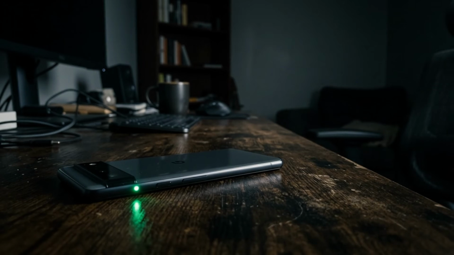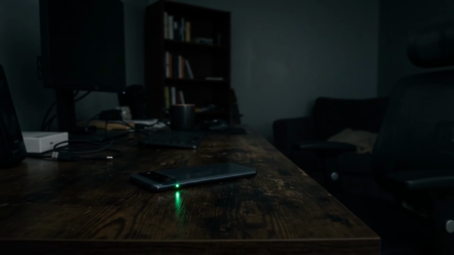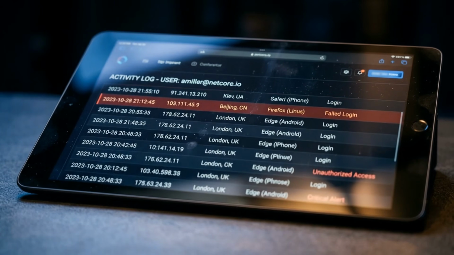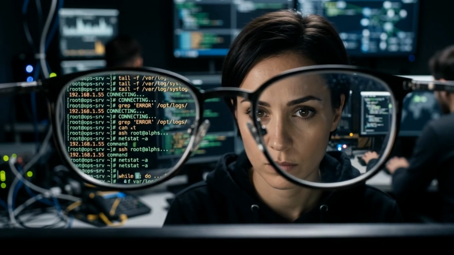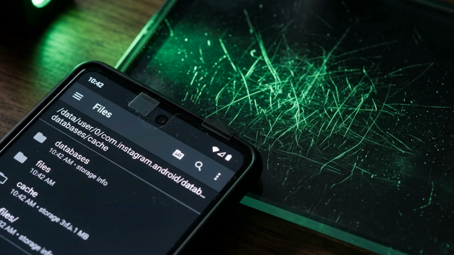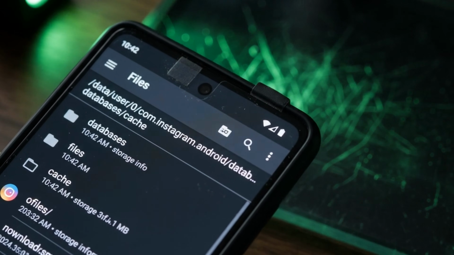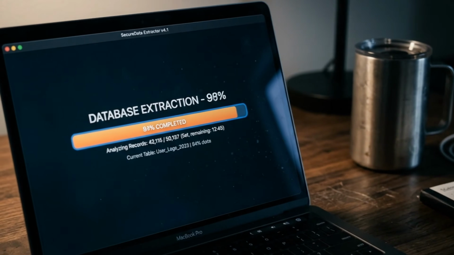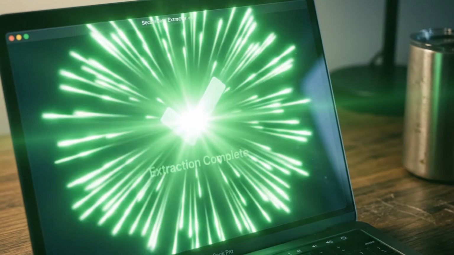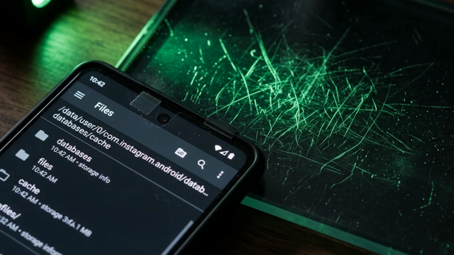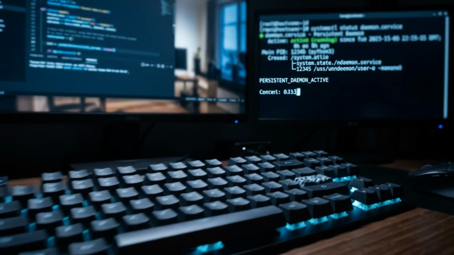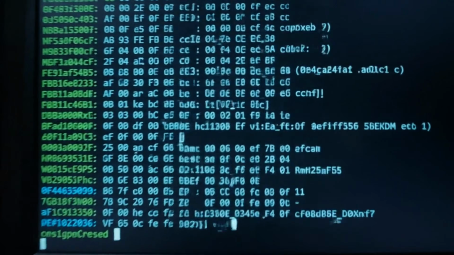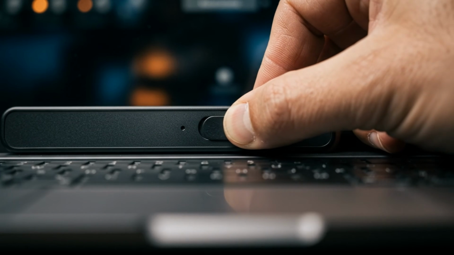The second primary strategy relies on zero-click payload deployment via compromised media files embedded in incoming network requests. Once the payload executes within temporary system memory, it establishes an encrypted reverse shell that actively extracts local storage databases, including temporary message caches where deleted Instagram DMs remain stored prior to full system overwrites. The sheer complexity of these remote monitoring mechanisms proves why staying ahead of modern security exploits is no longer optional.